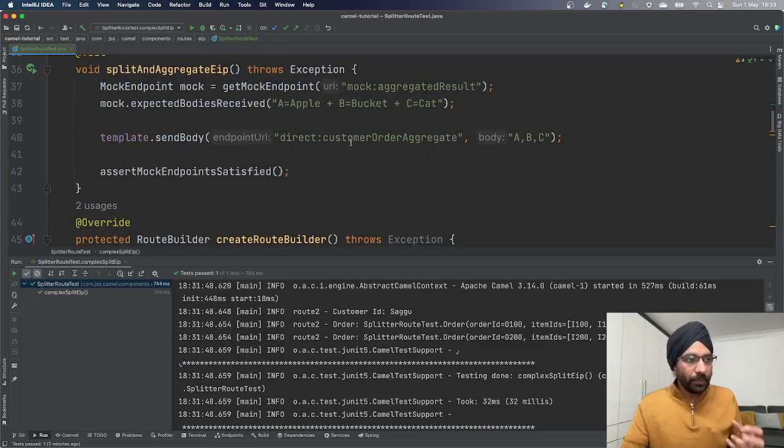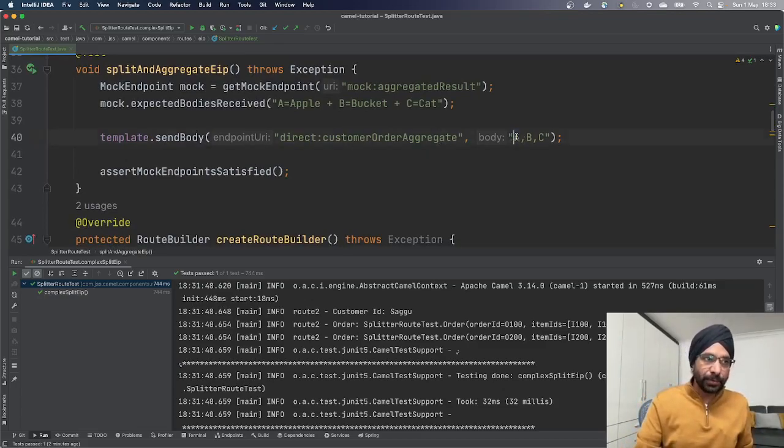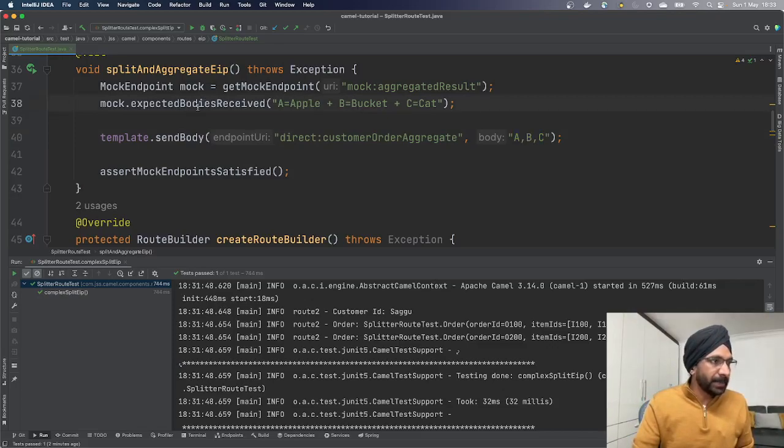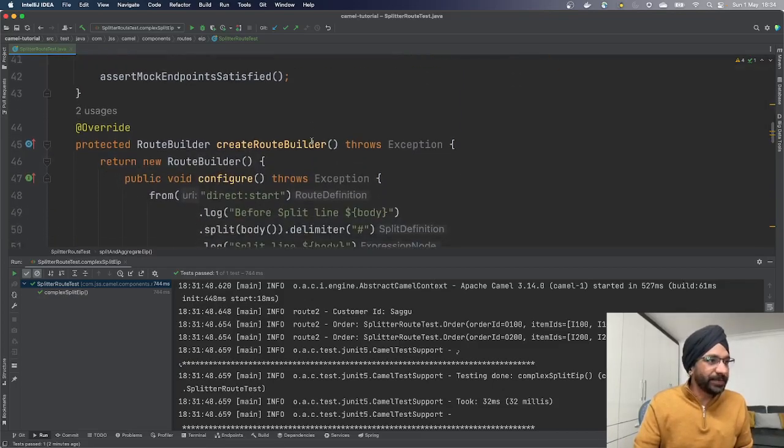So what I'm basically doing is I'm still using the very first example where I'm going to send ABC. Now what I want to do is break ABC, but apply some sort of business logic onto that. Maybe replace A with some word, B with a different word, C with a different word, and then put them together as one single message. What we are expecting at the end is to print a message like this: A equal to apple plus B equal to bucket plus C equal to cat. This is what I am expecting. So how do we do that?